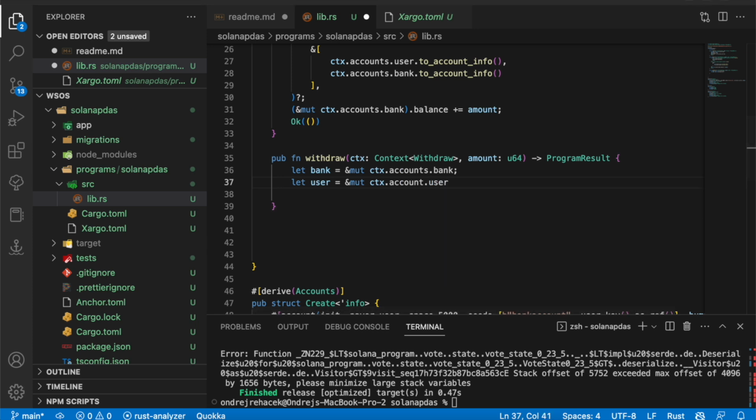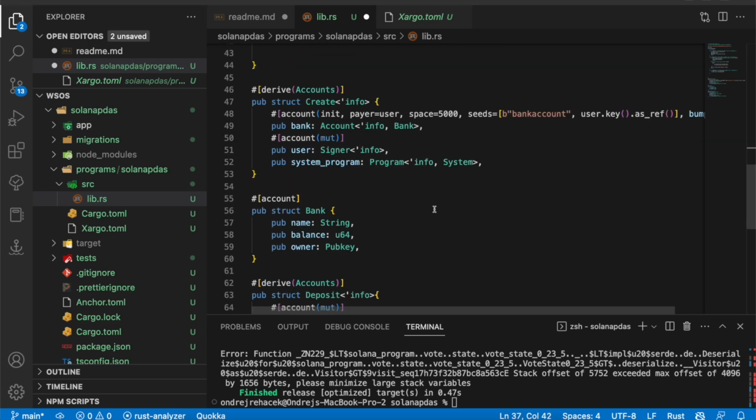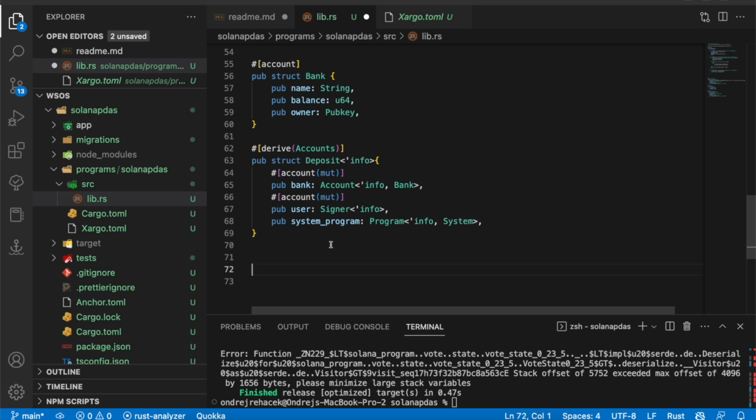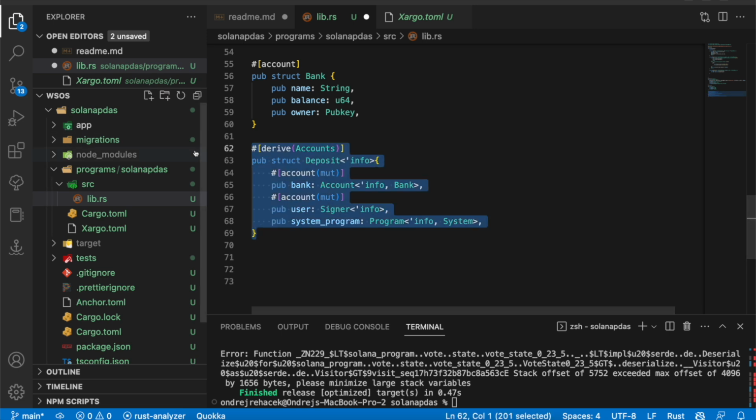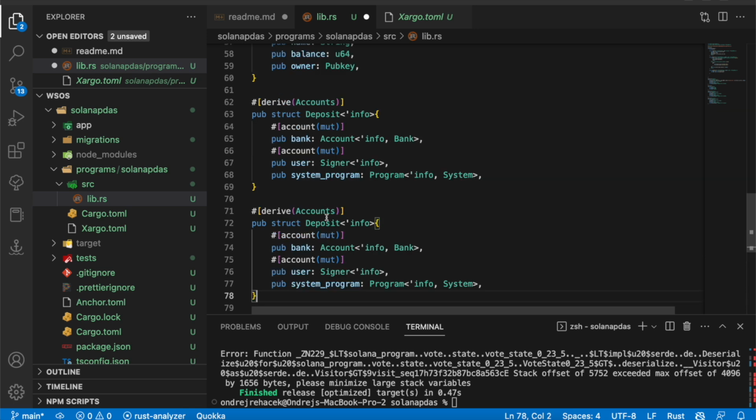This is the signer of the transaction that is calling the withdraw function, so we can go ahead and specify our withdraw context here. It will be pretty much the same thing as with deposits. Let's just call it withdraw.